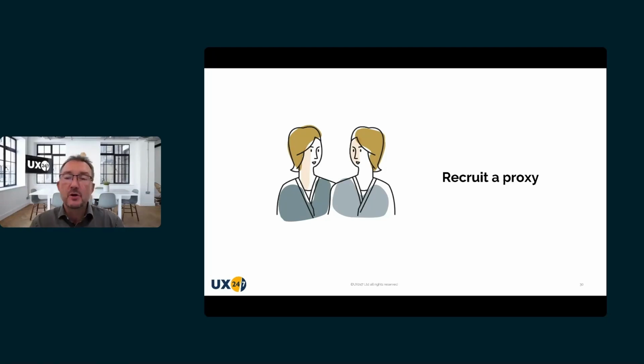So recruiting a proxy. If you've never done that before, what that means really is recruiting someone who's similar but not the same as the person you want to get. So we've had projects, for example, where our client, maybe they're a bank, wants us to recruit one of their customers, perhaps in a finance function, say a finance manager, to try out a new feature or function of the business banking setup. Now, if they're a small bank, it could be really hard to recruit one of their actual customers, particularly if they're not giving us a customer list and we've got to go out to the market.